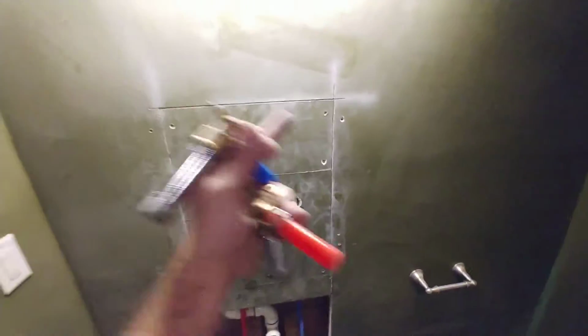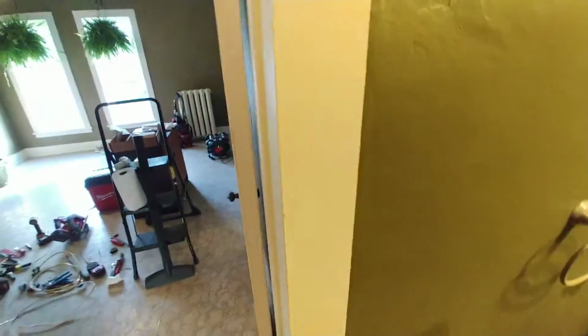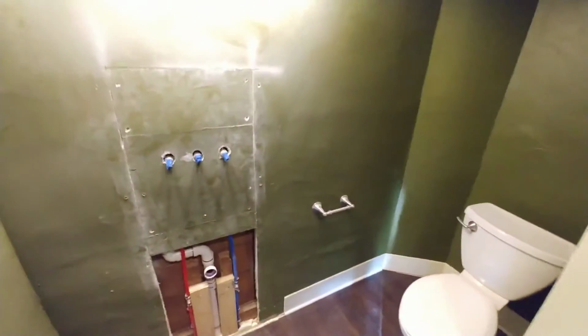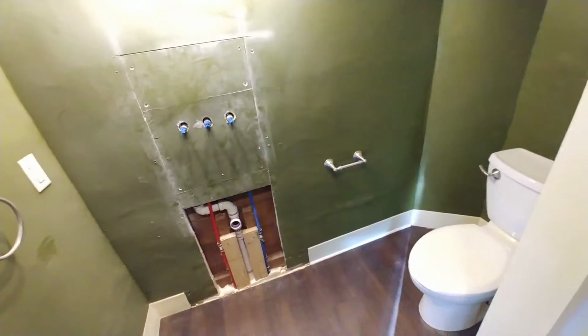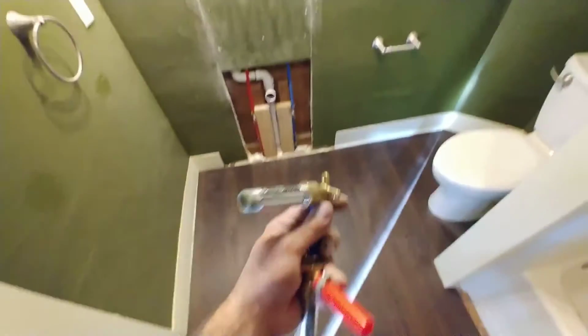So I was going to have to cut this open and work in here to install that, and it didn't really dawn on me. I've covered everything up here, but that situation didn't dawn on me until the parts arrived, and I pulled them out of the box and was talking about it with somebody, and went, oh shit. So these came back out.